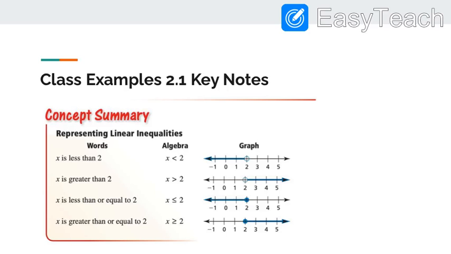These are key notes. This should be something you understand. You do not have to write these down, but it might be helpful to write these down just to have some extra notes in your notebook to see how things can work and how similar they can look and how different they can look. Notice on these that the two that have or equal to's with them are the ones that are filled in. The ones that are just greater than or less than have open circles.